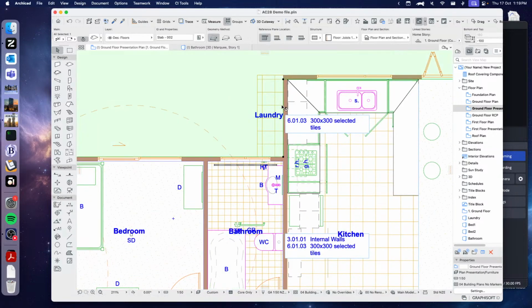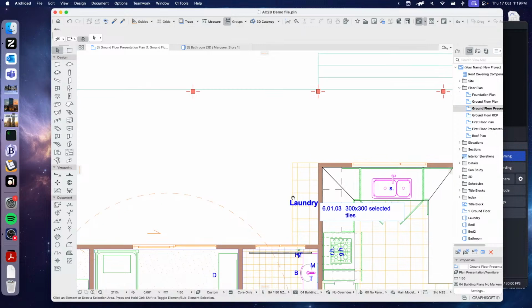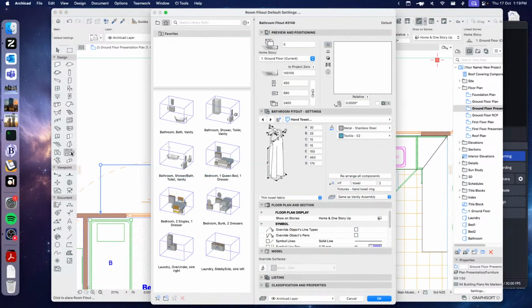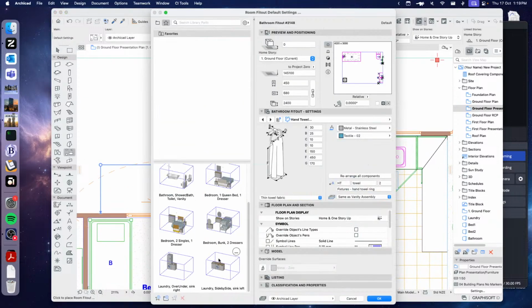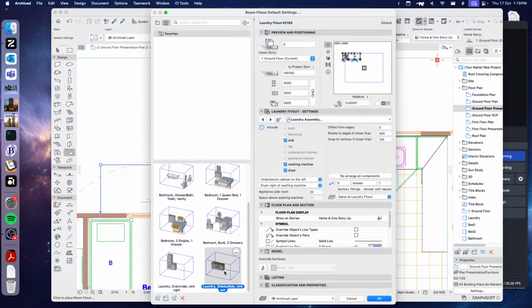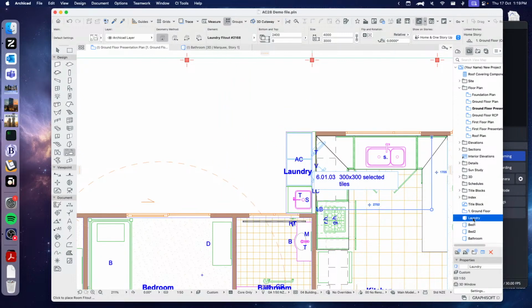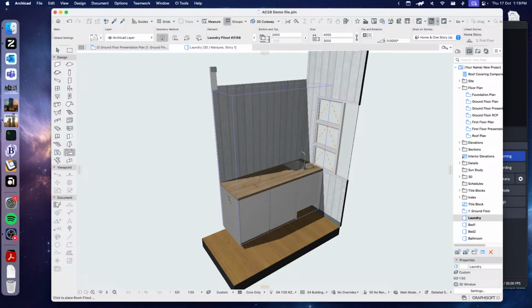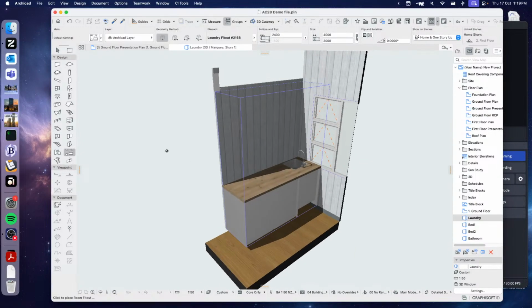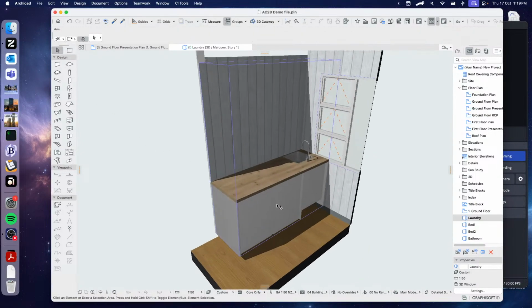And then the last thing we're going to do is fit in a very small laundry out the back here. So grabbing my preset, my favorite again, I'm going to choose this favorite here, laundry side by side, click OK, and we will place the laundry there. And if I go to my laundry view, we will see that again, as I mentioned before, it doesn't know about where the wall is yet, so it has placed itself facing into the wall.